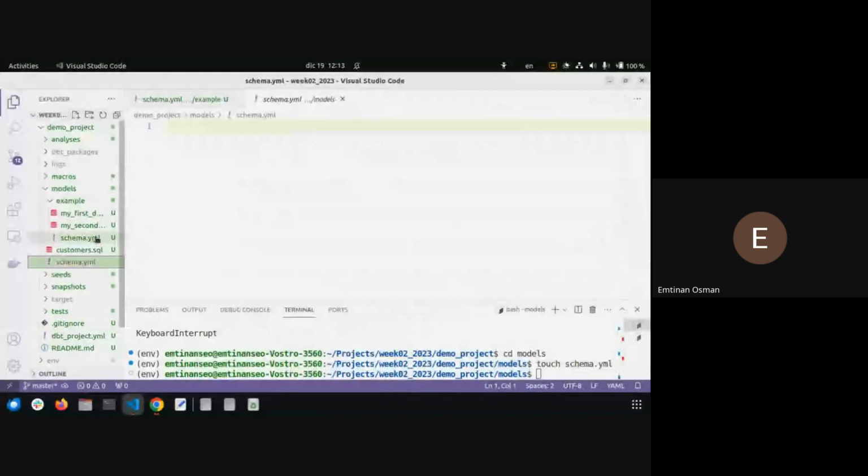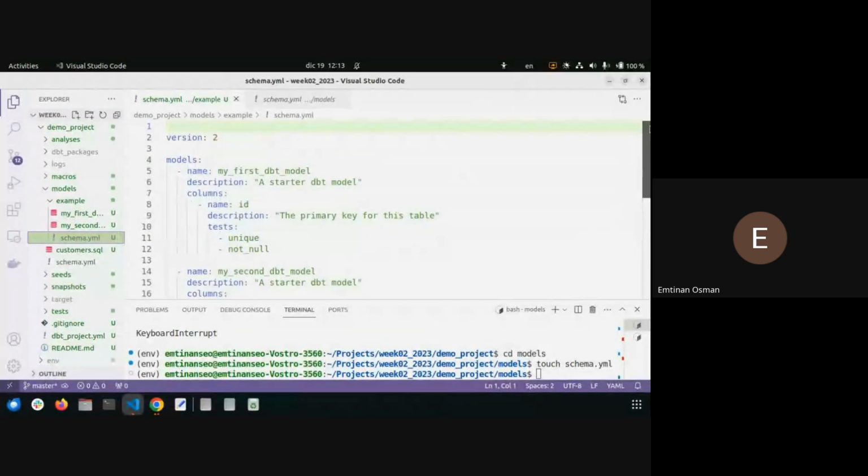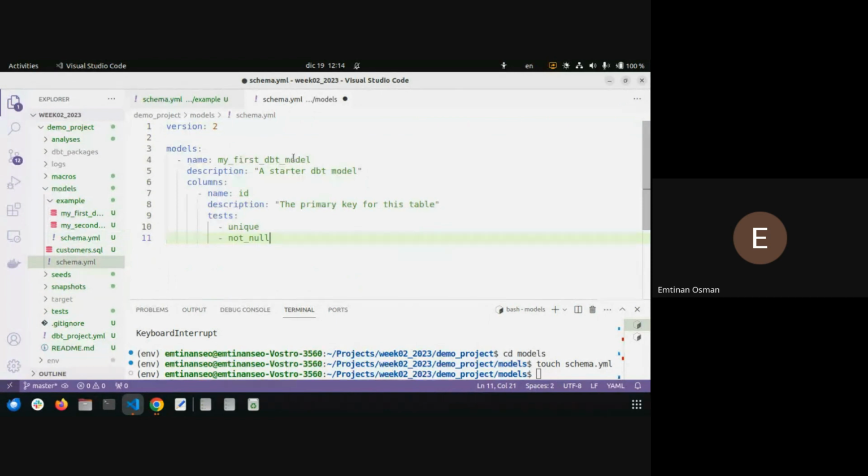Right, and then let me just copy. But here the name of my model is customers. And this is like, okay. The description can be one line or multiple lines. Okay.